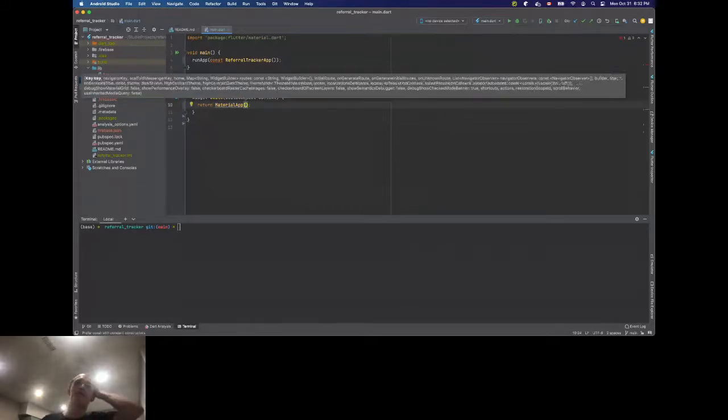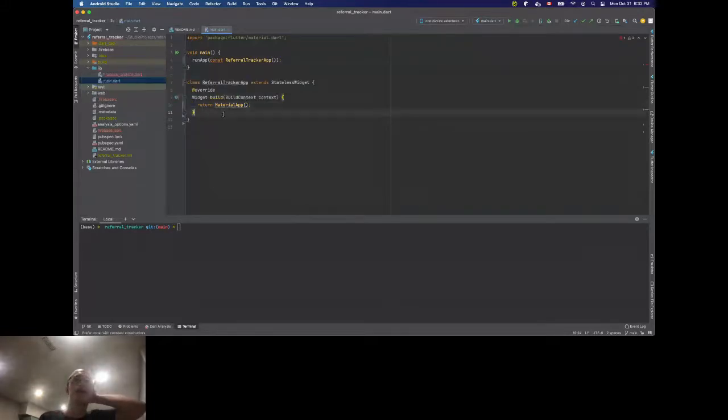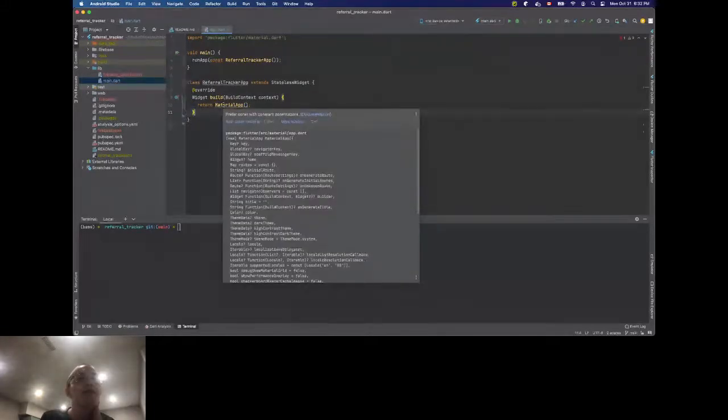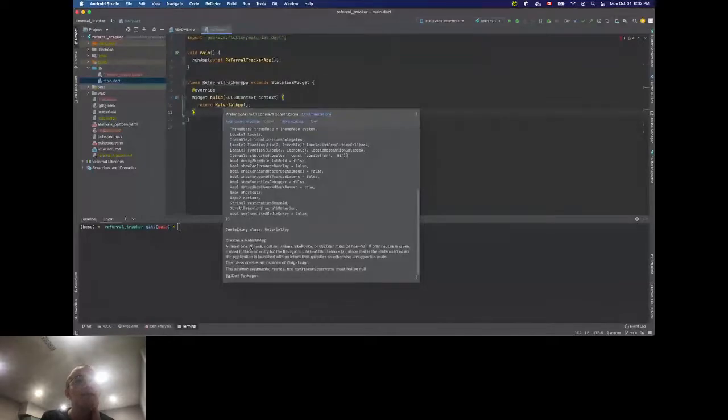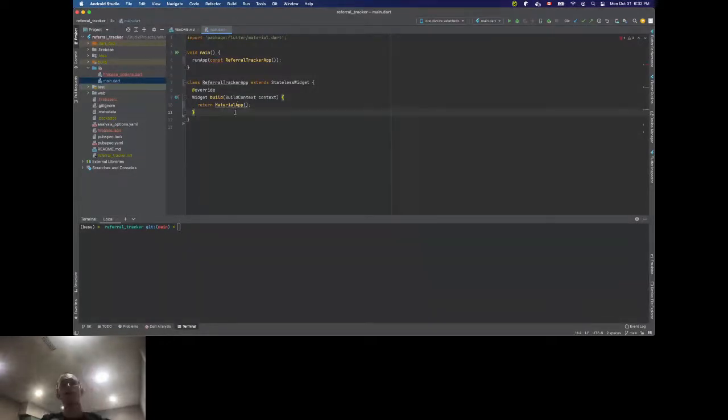So what Material App is essentially, does it give any definition? At least one of home. Essentially, it's like the default, a template that Flutter gives you, and it has a lot of things in it, right?